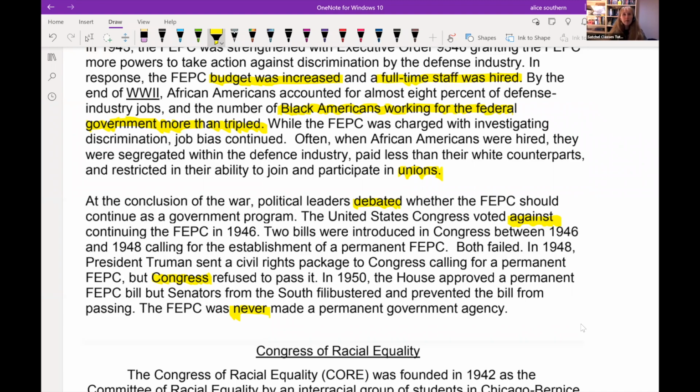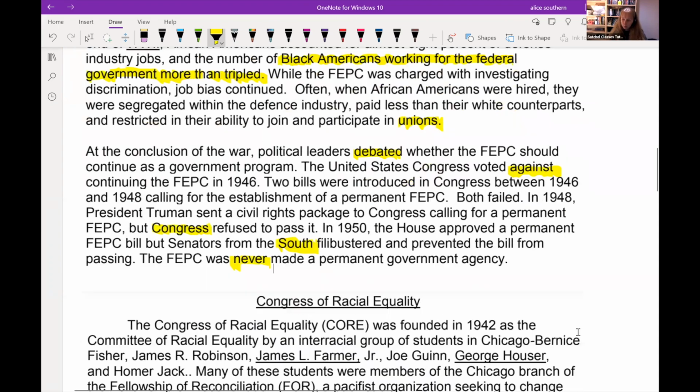So there's appetite for it from certain politicians, but as we'll come across again and again in this part of the course, people in the South are against it, okay? And they absolutely have to have the support for it to be able to pass, okay?